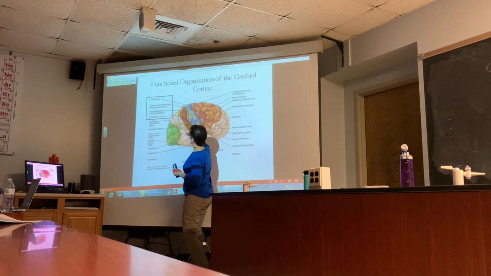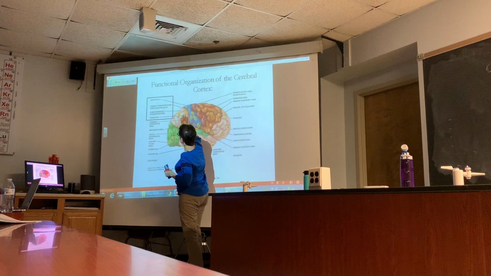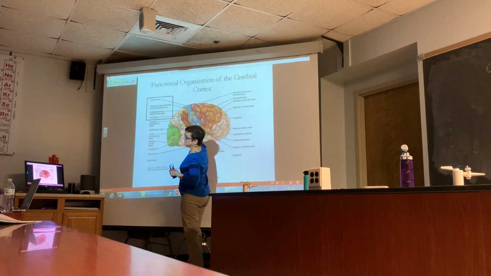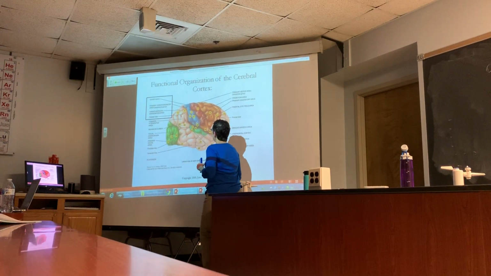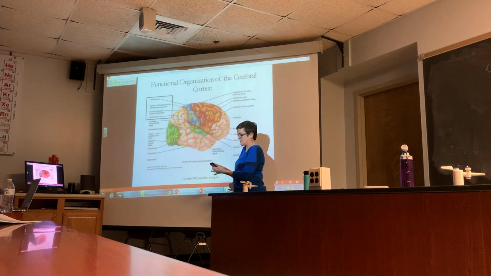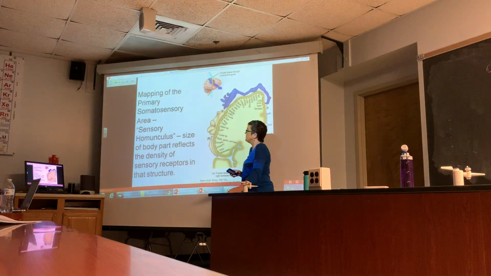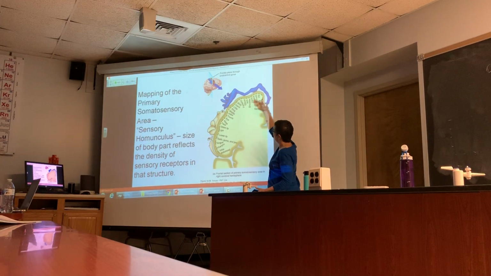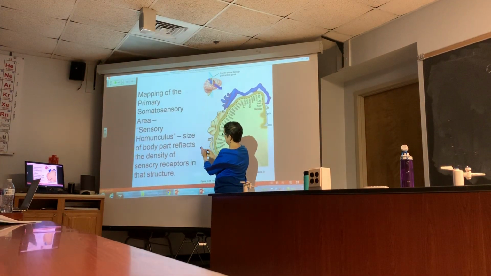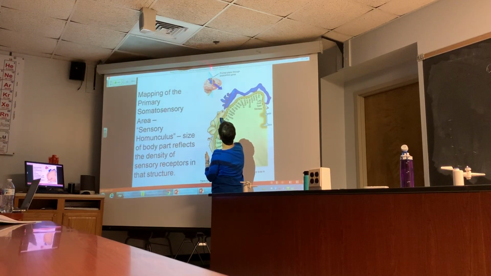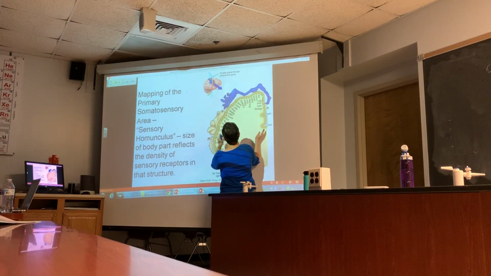There's also a nearby somatosensory area in the parietal lobe that is involved in memory, so that you remember sensations that you're feeling from these sensory receptors. And this has been mapped out. This is called the sensory homunculus, and this is a frontal section. If you look at the picture up here, this is taking a section this way and then turning it around.